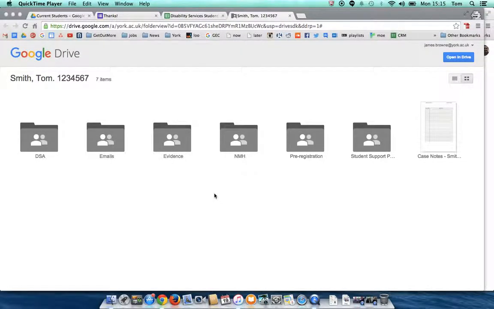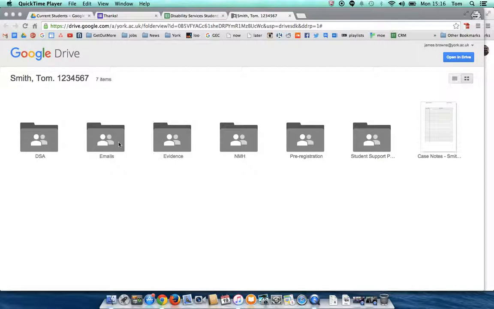Okay, so the Google form has added Tom's details to our spreadsheet, and it's taken Tom's surname on the spreadsheet and created a dynamic link to a folder that is generated within our central system. That folder is created according to a template, which is really handy because every student on our system has exactly the same template folder. So we know exactly where data is, we know exactly where data goes as we receive things like medical evidence. If we get emails from a student, we can save them to the emails folder.